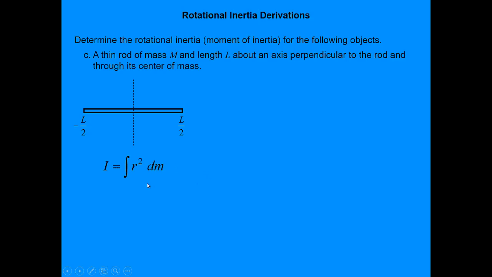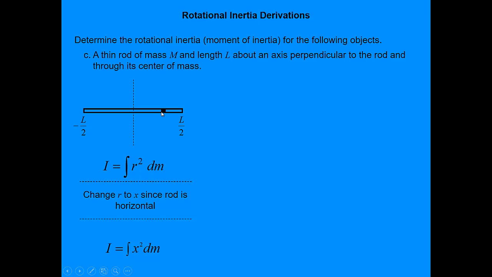So we're going to take the integral of all of the r squared dm's, which means we're going to take this rod, and first of all, let's define that we mean a thin rod, and therefore we can change the r to an x because it's one-dimensional. Right? Just one-dimensional. We will look at some two-dimensional ones eventually here, and some special three-dimensional ones like we just looked at. So we're going to make this the integral of x squared dm.